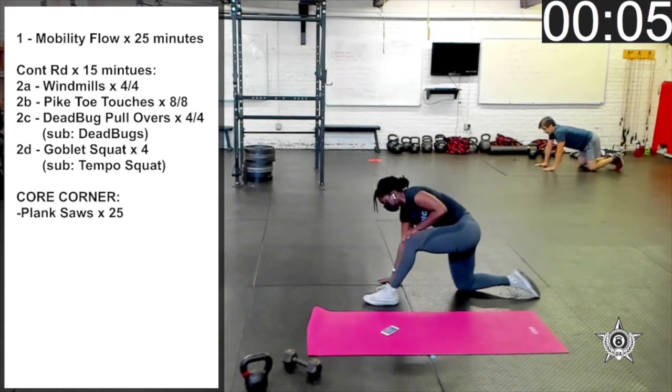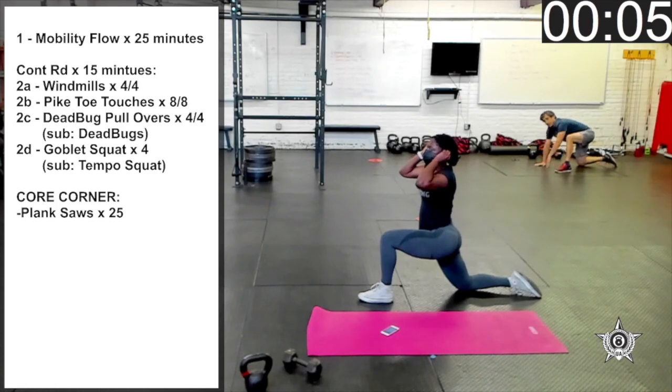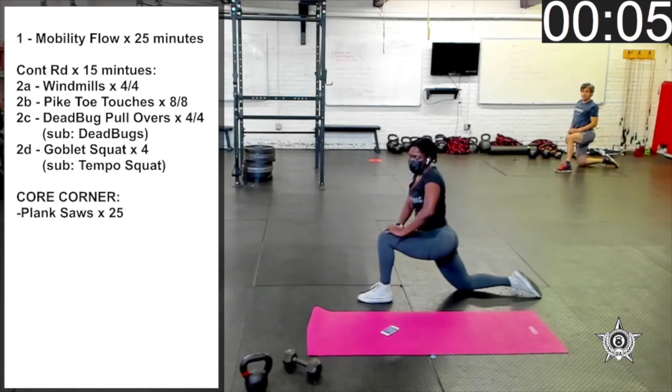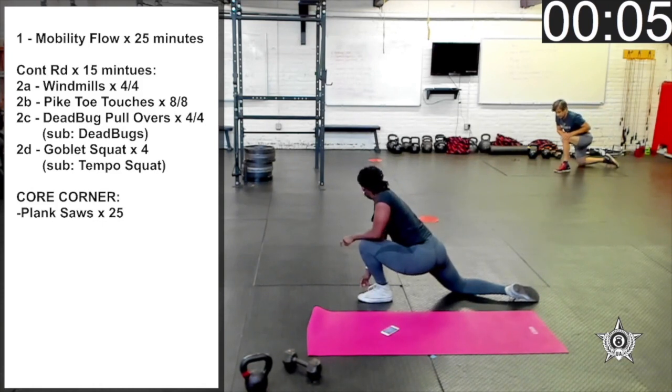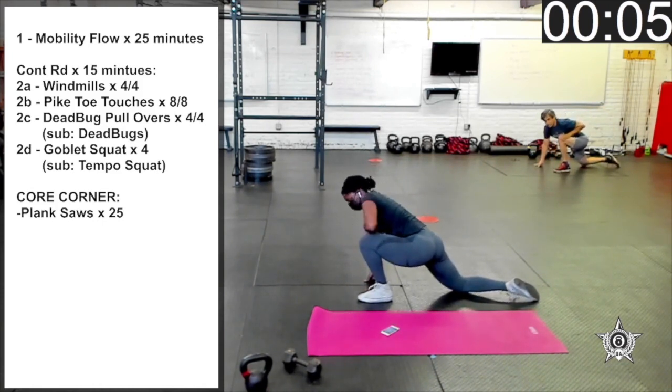Left side spider lunge. And now, as we drop our hips down into the ground, we're going to drive our knee forward. So now I want you to put that weight on the front toe. You'll feel a stretch in the quad behind you. You'll feel a stretch in the hamstring in front of you as well. Drive the weight forward. Nice deep breaths here.